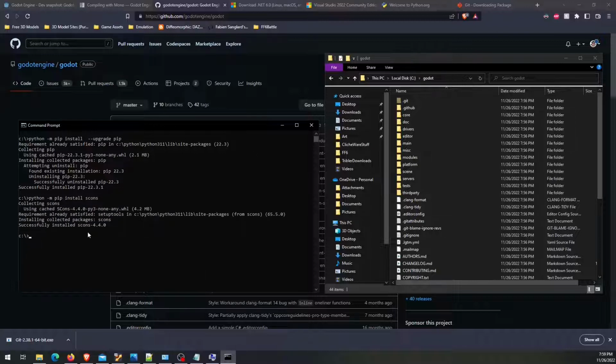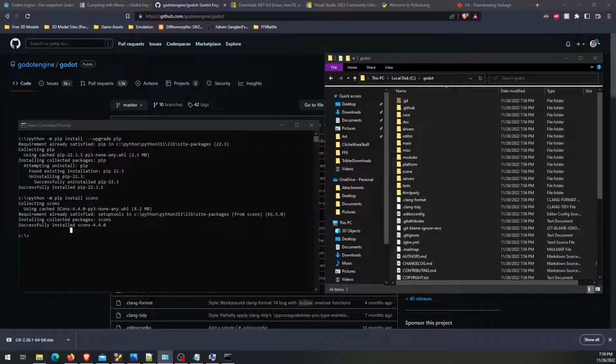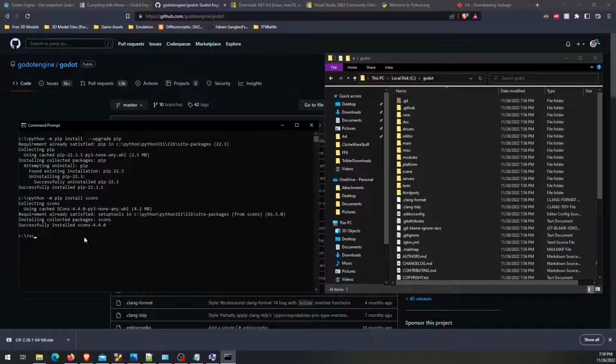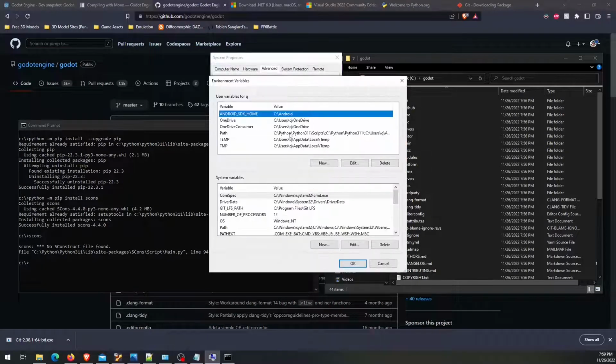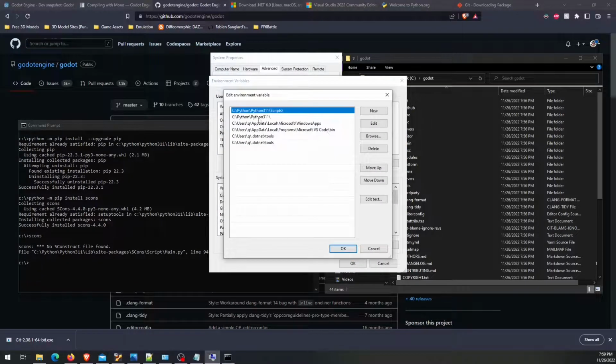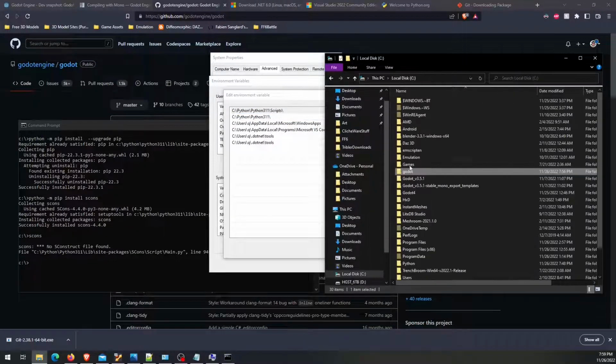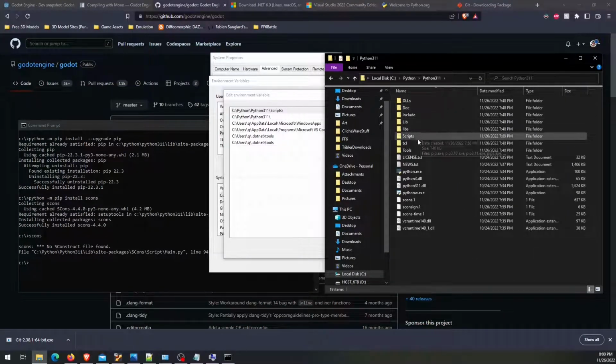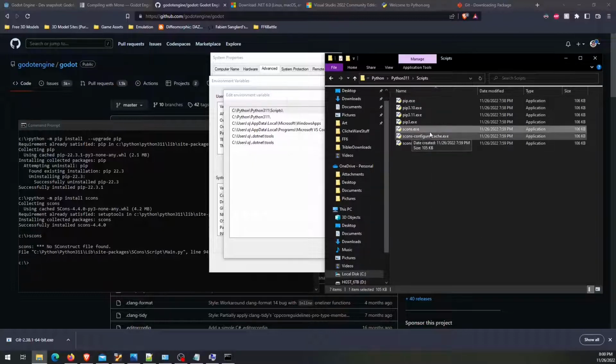Now we put SCons as the package. Okay, so now that SCons is installed, something to keep in mind here, going back to those environment variables. If I type scons now, it's probably going to work. Yeah, so there's nothing here, of course, but it recognizes SCons. The only reason it already recognizes SCons is because back here, it already added both Python, the root directory of Python, and this Scripts directory. So if we go to that Python folder here, we can see in Scripts is where it actually puts the built SCons executable. So that's got to be in your path.